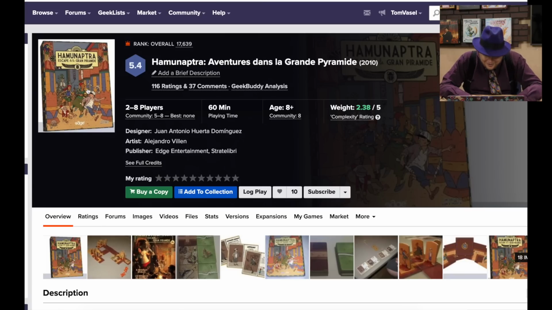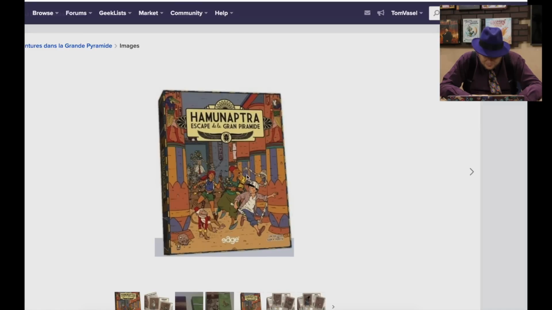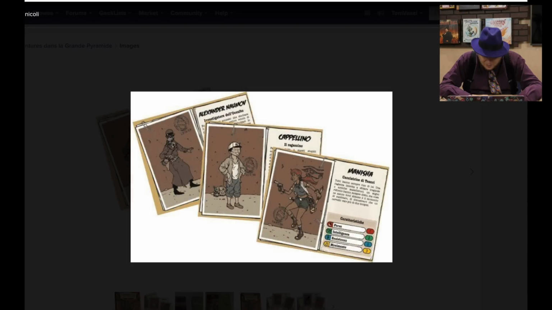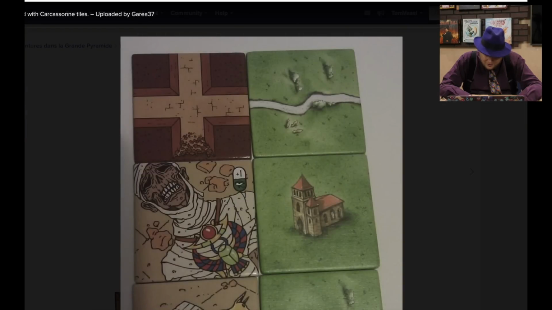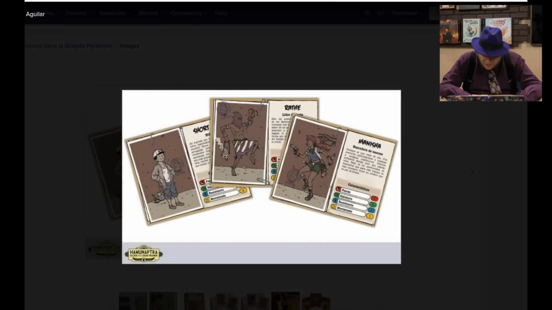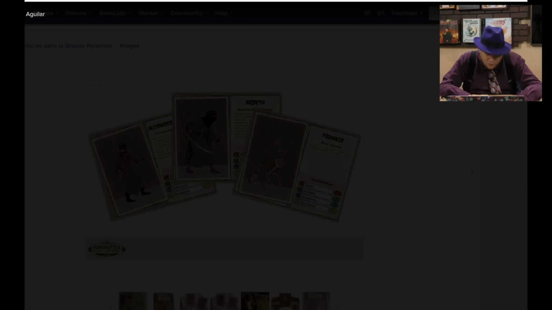Ooh, I really like the cover to this one. Well, those are Carcassonne tiles. I don't know why they're there. Maybe they're just showing you how they compare. The art almost has a Tintin quality to it.